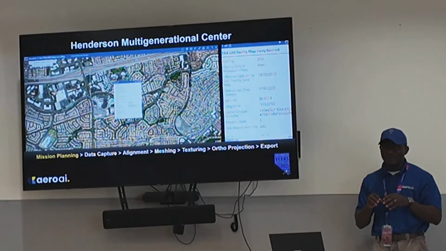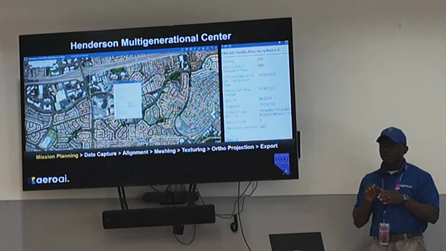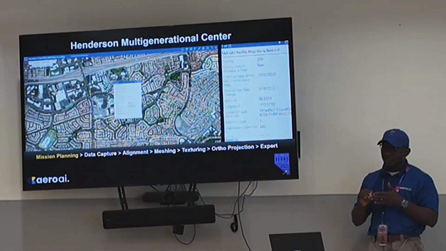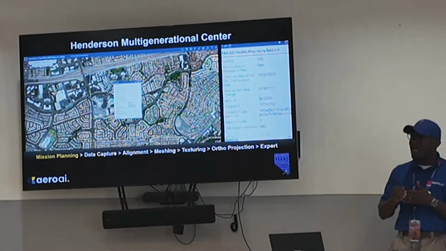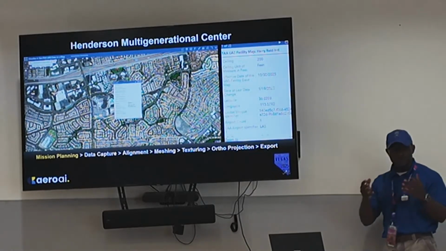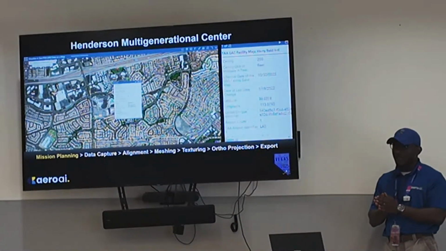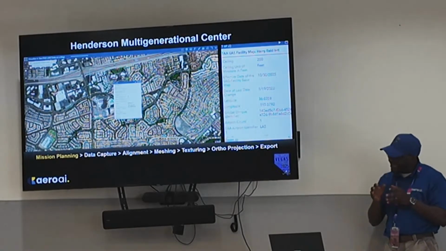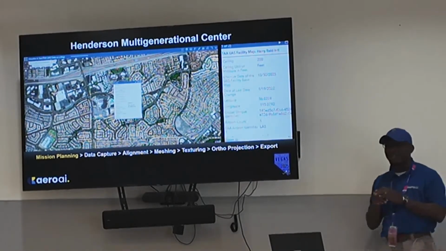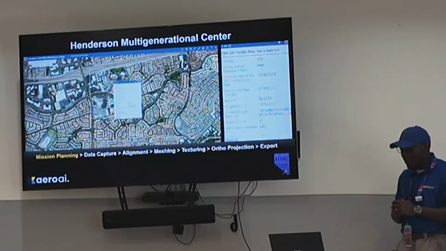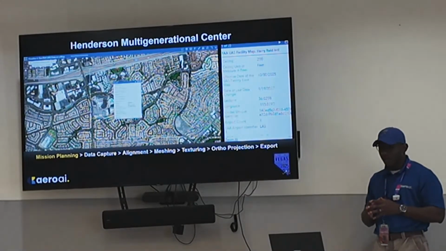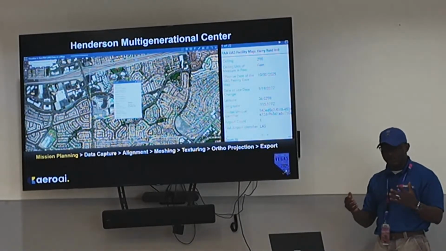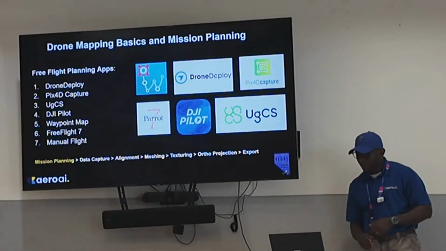So spend some time looking at your site, at least a good 2-3 weeks before you go out and fly. Because if you need further coordination and you need to do a project at a specific date, and you do not reach out to the FAA on time to get authorization for that site through Drone Zone, you may not be able to capture your data on the day that you need it. So it's very important, not the day of, but several weeks if you can, before your mission, to confirm that the airspace is clear, there are no TFRs, no flight zone, et cetera. Obviously, that's the first thing.